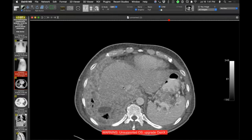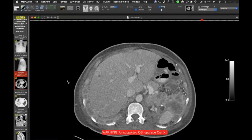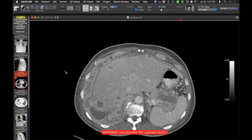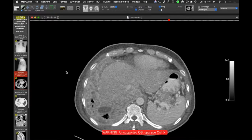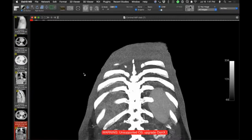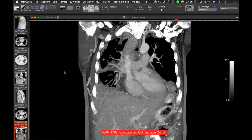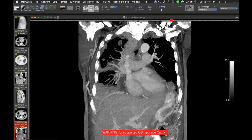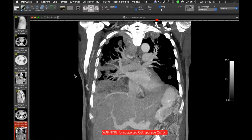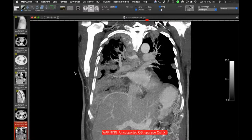And then if you go to the upper abdomen, you begin to see very dilated vessels again. And you can see there's a lot of tumor in the upper abdomen, and it ought to be a renal cell cancer because they're often very, very vascular tumors. This is that. So this is very, very extensive disease, particularly in the right hemithorax. This MIP will show the extent of, I think parasitism is a reasonable word, of vessels from the long thoracic artery in the right chest wall, as well as these very large vessels related to residual tumor, or recurrent tumor, I should say, in the upper abdomen as well. So, metastatic renal cell cancer.